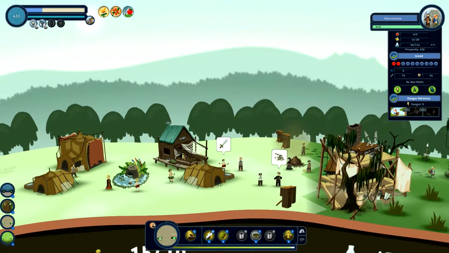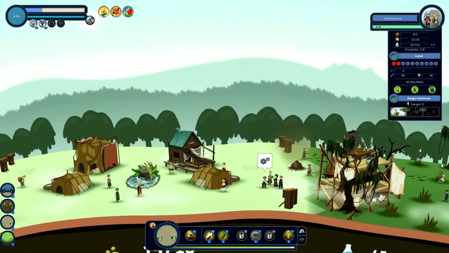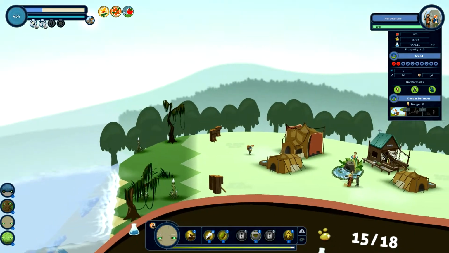I do like the swamp village. I like this little fishing dock. I love the little details that happen in the villages. They're really cool.